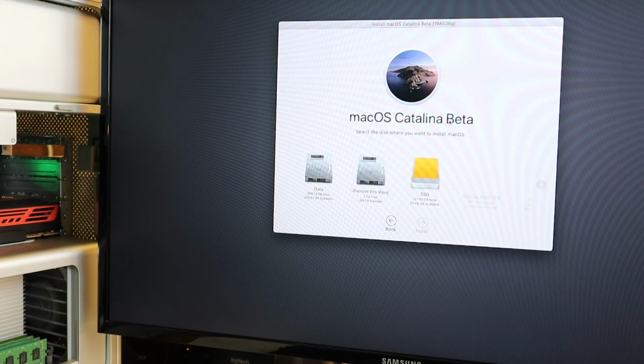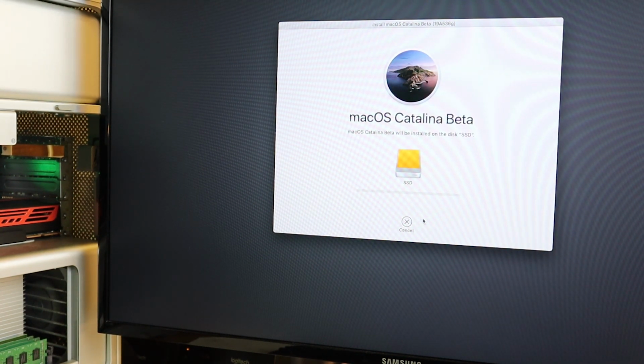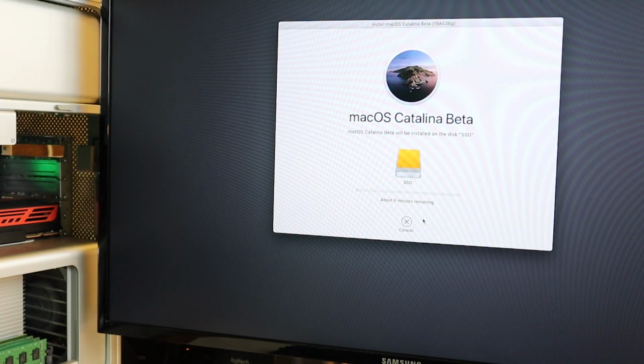From here, it really is just a simple follow the steps. So select your hard disk that you want to use. Again, making sure it's not your live hard disk that you're using, and that you're using a spare. And then just follow the steps to go forward. After about 10 minutes, my Mac restarted and I was presented with this screen. Don't panic, this is perfectly normal, and the installer will just carry on installing Catalina for you.